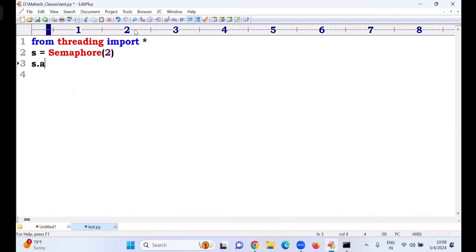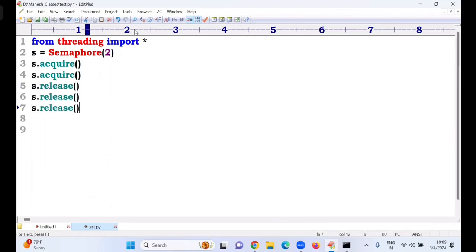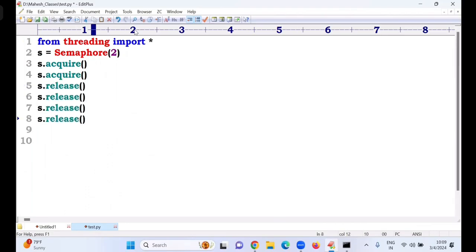Compulsory I can use s dot acquire and release. I am acquiring 2 times. I'm releasing 4 times. I want to go with print with end.